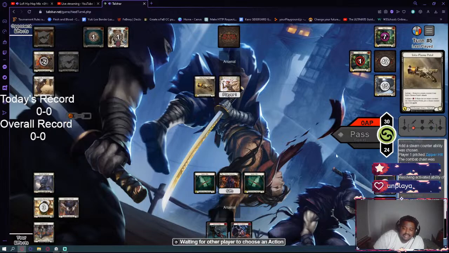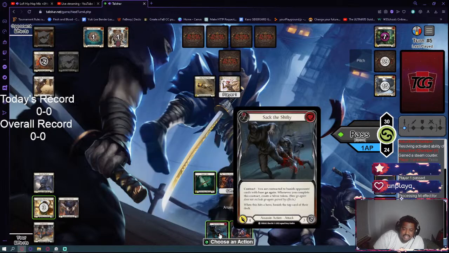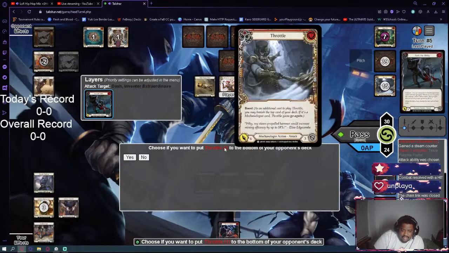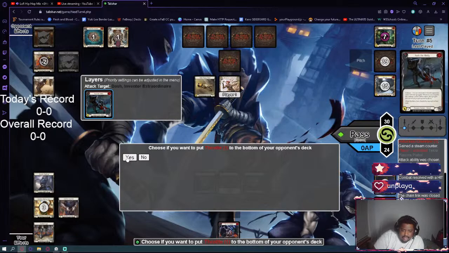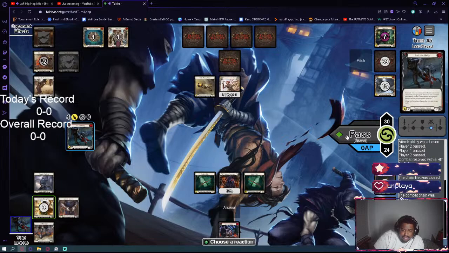I would like to keep my life total high, but I think swing here, getting cards out of his hand, and getting an arsenal card is a pretty good tempo swing. We'll do sack the shifty throttle. Yeah, I don't want him to have that red. That's a lot of damage. He just takes it.